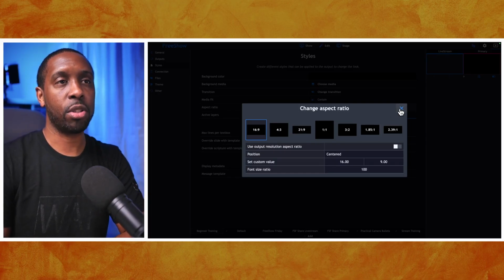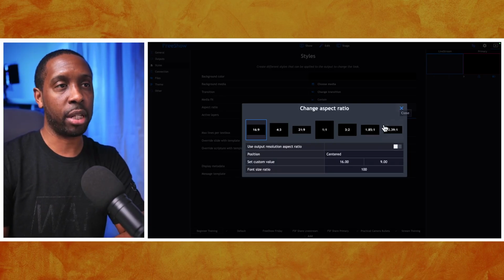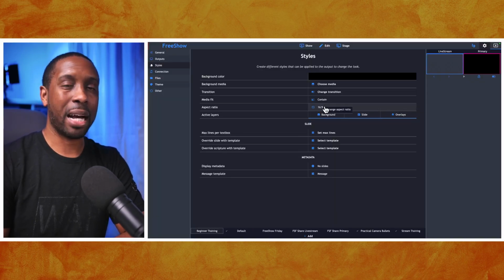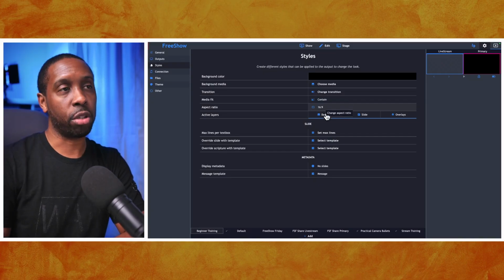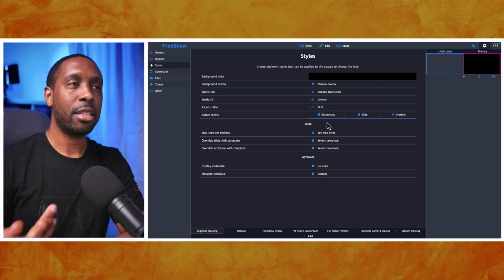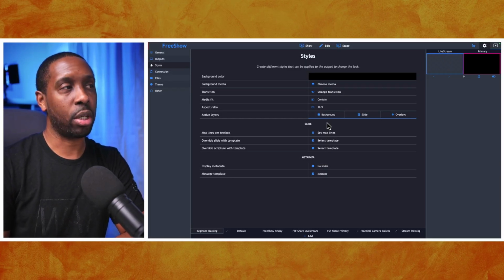All right. In terms of how big or small your screen is, you can customize it here. Here's a square screen, for example, that you can set it to. All right. I'm keeping mine at 16:9 as that's going to be the most general. If you're using a regular TV, like a 4K TV or anything like that, 16:9 is going to be the ratio that you want to use.